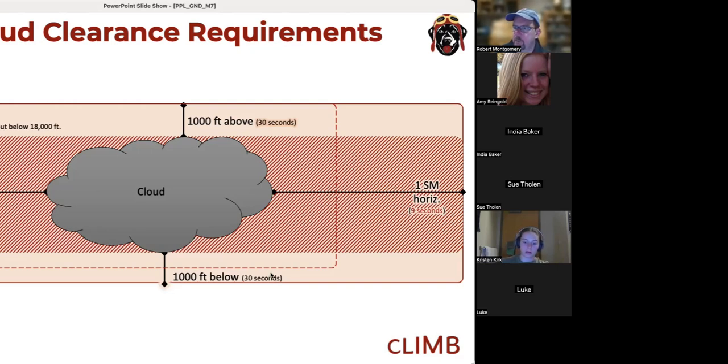That's pretty good, right? And then what they do is they push us out to 1 statute mile horizontally. So we've gone from 2,000 feet horizontally to 5,280 feet horizontally, right? And so that 4 seconds gets pushed up to 9 seconds. Okay, still not quite enough, right? I still don't want to be at the same altitude as the clouds, but at least we're getting better, okay? The caveat being those airplanes are going faster, right?